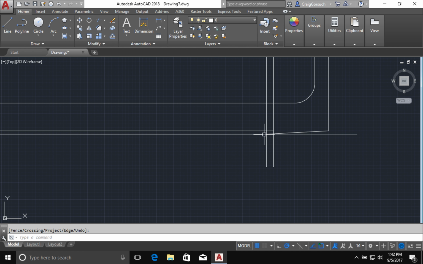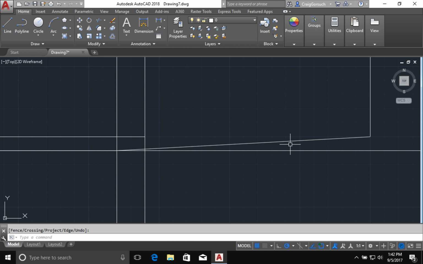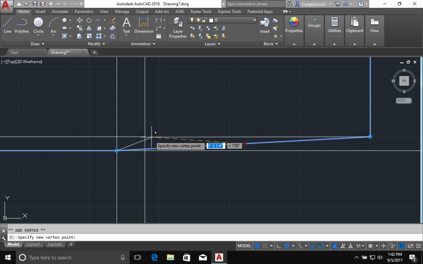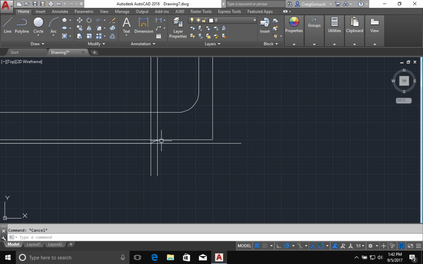I'm done with the command. I'm going to zoom in again so I can see what I'm working on. Select my polyline. There's that middle point right here. Hold my mouse over. Add vertex. And I just want to move it to the end point of that line right there. There we go. Zoom out a little.